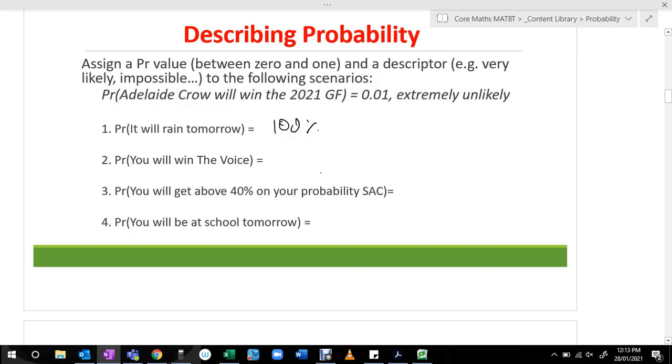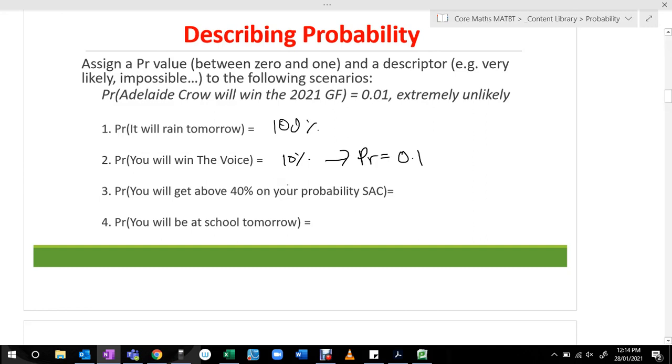What's the chance that, does anyone here sing? Yeah, Ramia, you sing? Can you give us a sample? I'm kidding. But if you were to enter The Voice, what's the chance of you winning? 0%. Okay, but I would give you maybe a 10%. If I represented this as a probability scale, 0.1. Just because you never know, you might be the best one there, maybe.